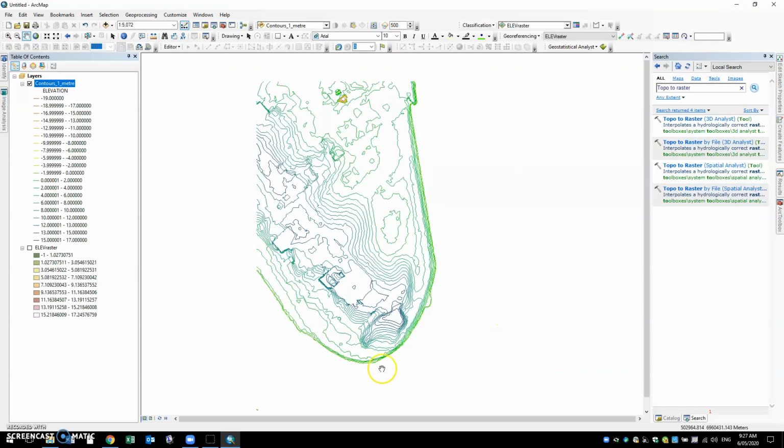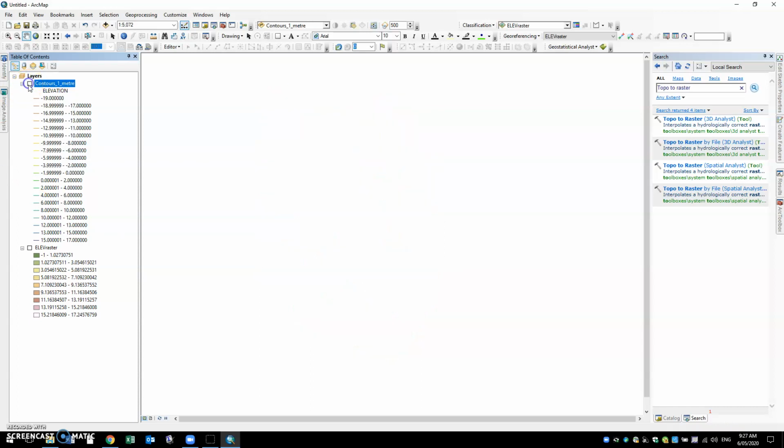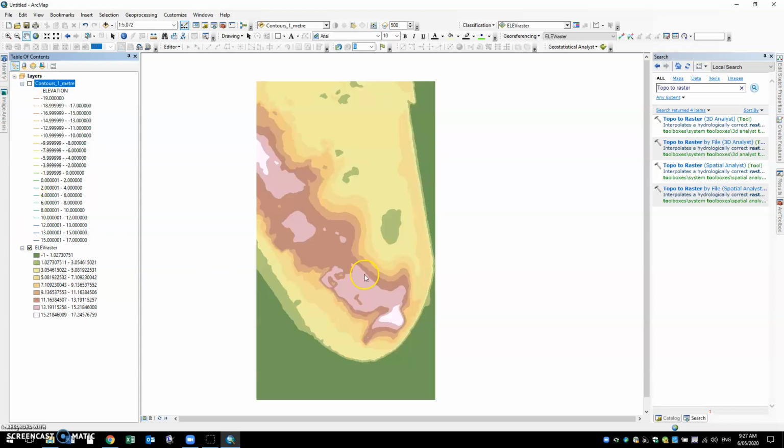Okay, so here we have our botanic gardens. We can see the higher section through here for QT, then the back end of the music bowl. We can see the lower parts, and we can see the contour bank into the river. Now, if we look at our elevation raster here, we can see that it's been classified automatically for us and not necessarily into levels that we find useful.